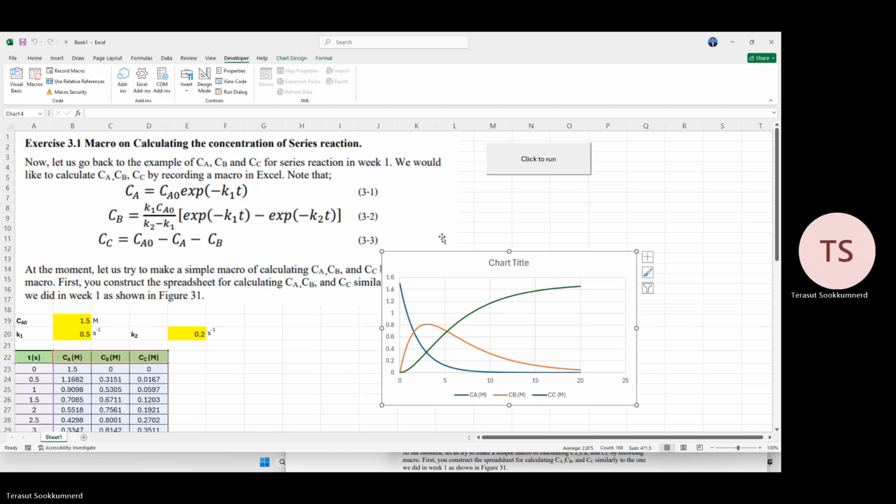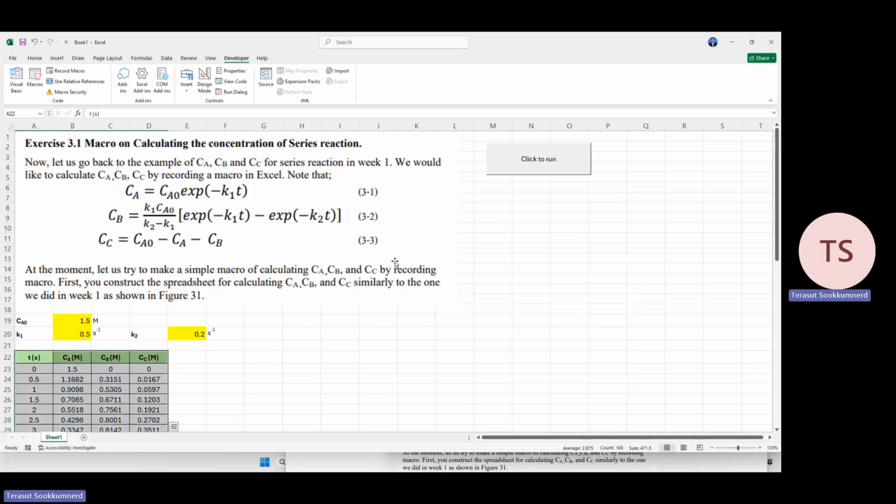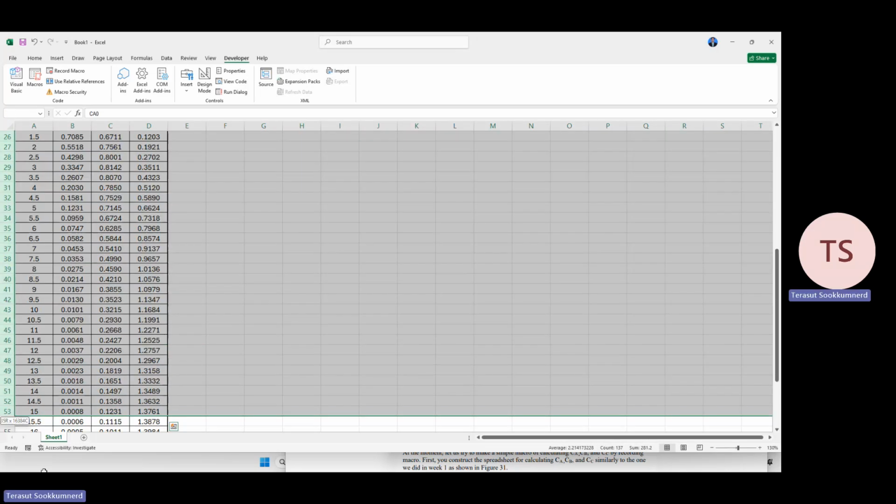First, I think most of us agree that we do not want to run the second macro. We just want to click one button and then finish all the job. Okay, so then let me delete all the data and then move to the Visual Basic.